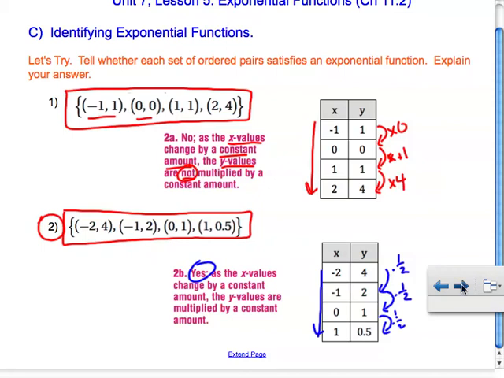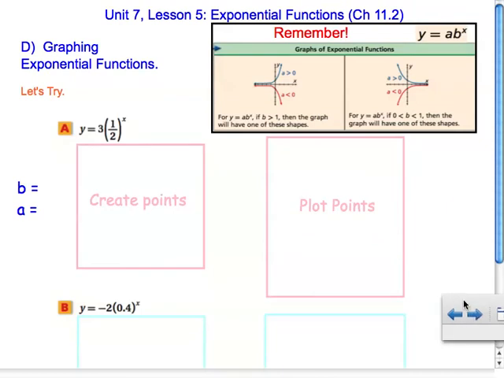So let's go back to graphing. What's tricky about graphing is we have to create points. We have to pick x values. So when we graph, we're going to pick x values. This was in our notes earlier. Hopefully you wrote it down. We are going to evaluate, and we're going to plot our points. It's important we pick the right x values.